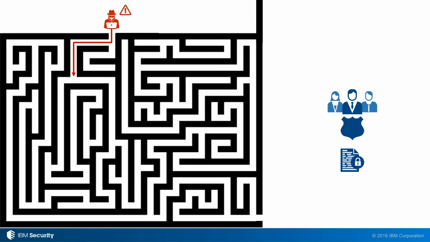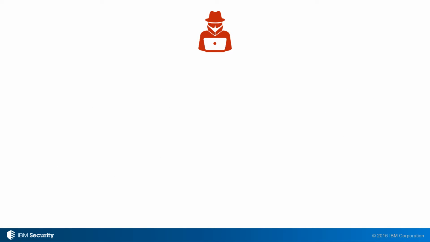In a traditional enterprise, you have a group of security operators or an IT organization that is responsible for the protection of the enterprise, and they believe that they have protected their information assets, and they have effectively created, through security posture and governance, a giant maze for a bad actor to try and get through. So they're sitting there with the protected information, and the bad actor is out there trying to weed his or her way through the environment to get to that information.